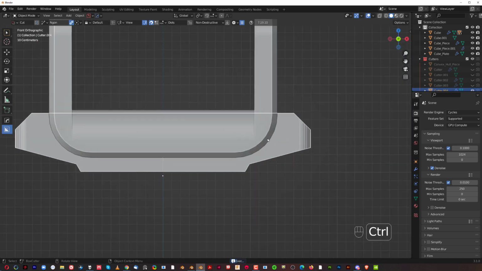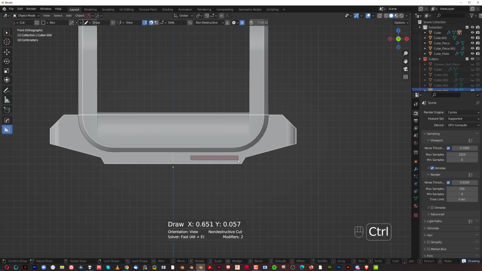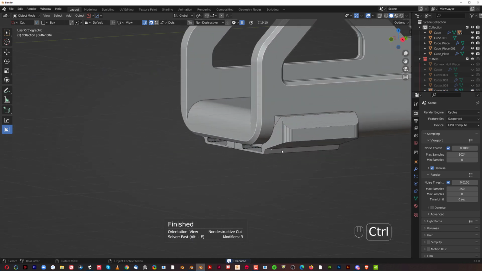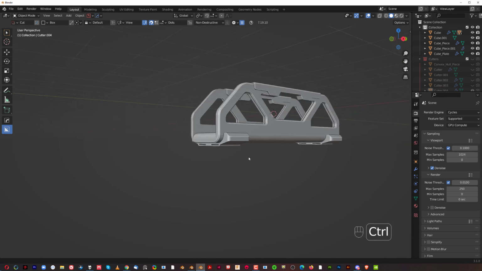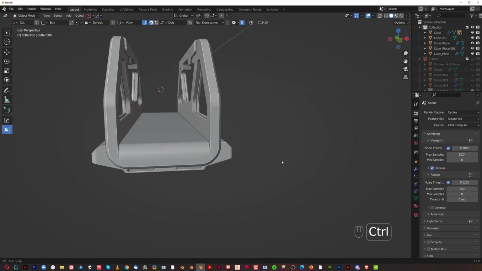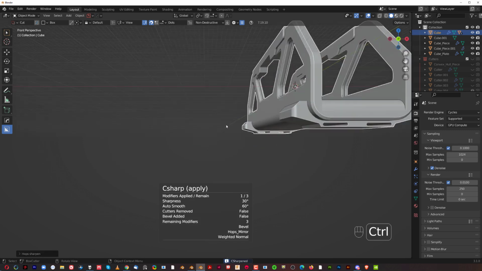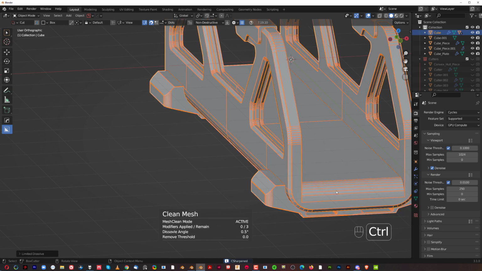Oh yeah, I like it. Awesome. Awesome, chawsome. Cool beans. Yeah, we can sharpen that. And let's clean mesh because it's Friday.